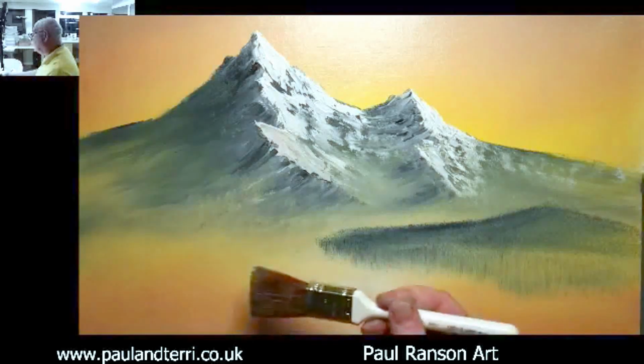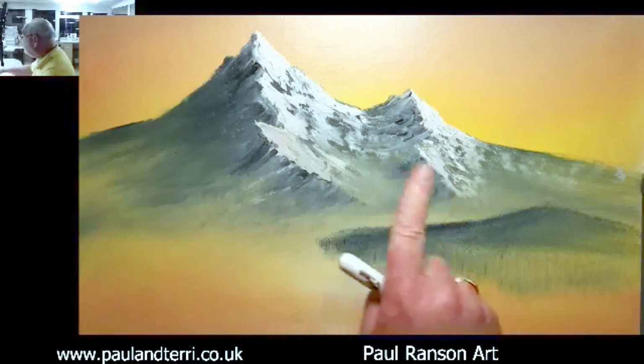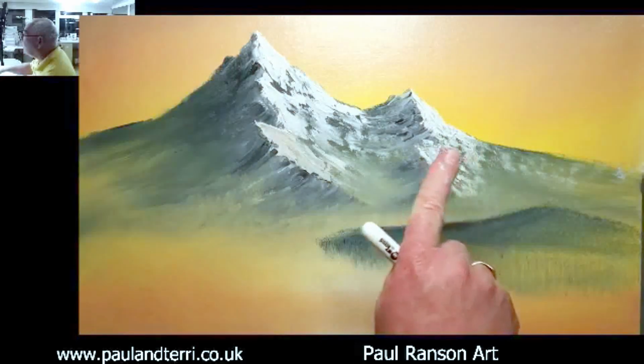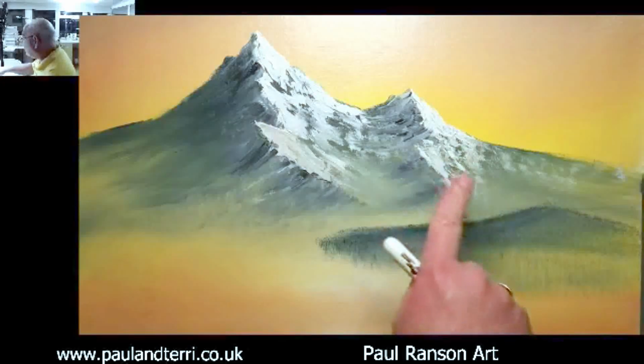Which way do I go? Do I go that way with my brush, or do I go that way with my brush? Very good, Noel. That's actually a good idea. You could use red in your white, stop it going green. That would work. Red and green make brown. Okay, Christmas brown. But a tiny little bit of red in there would actually stop the effect happening as well. So you're partly right with that.